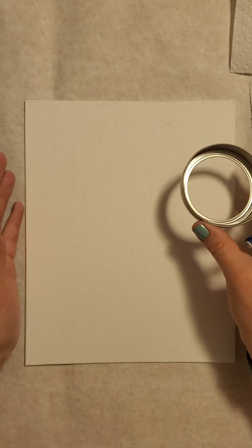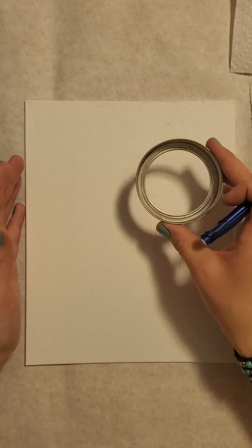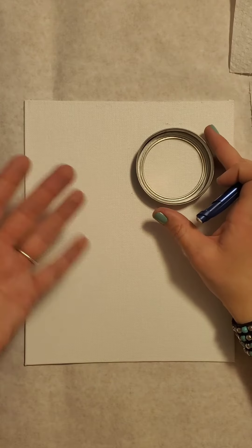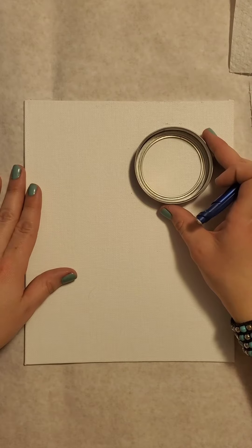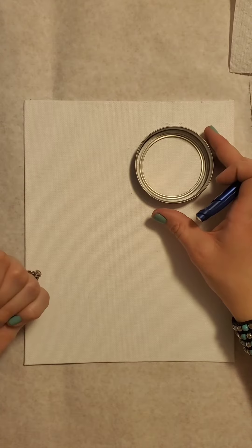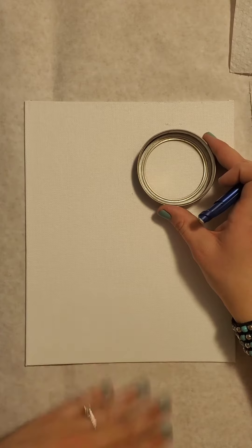Working on the smaller size panel - this one's not a wrapped canvas like the original is, it's just a flat panel. But I just want you to know that anything can work. So don't feel like you have to do what I'm creating on. Change it up and morph it to what works for you.